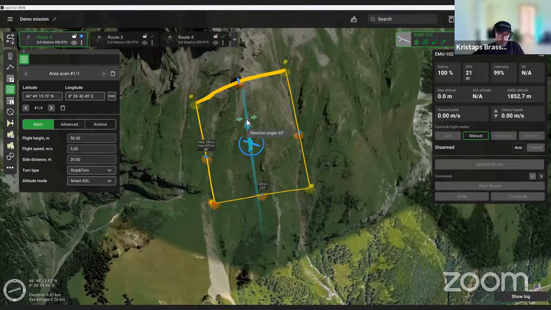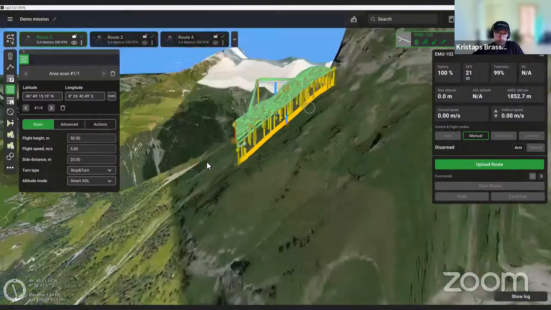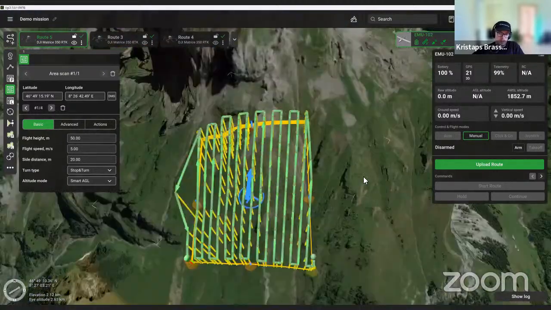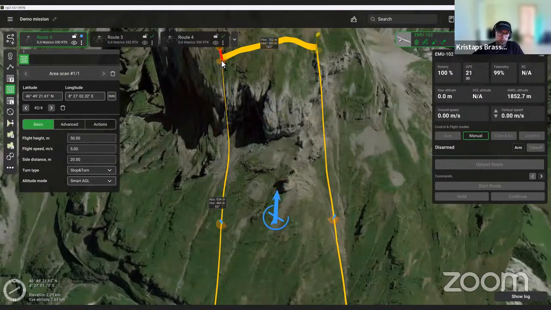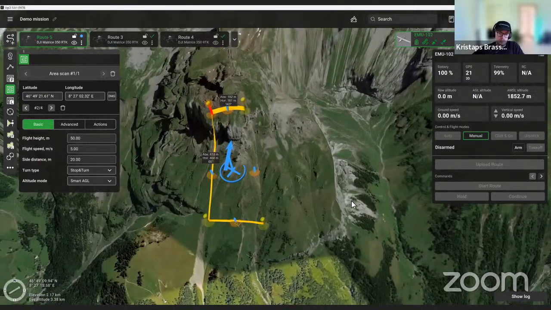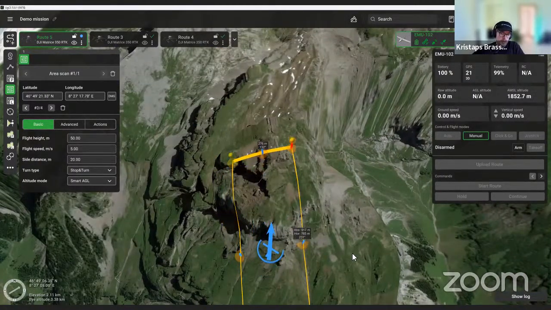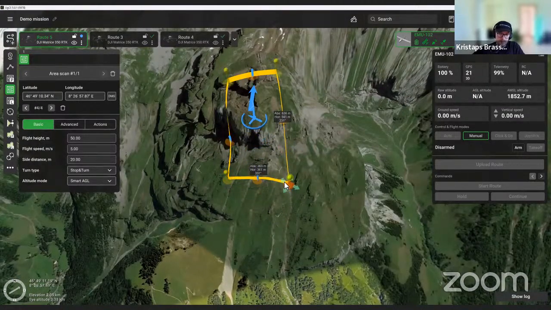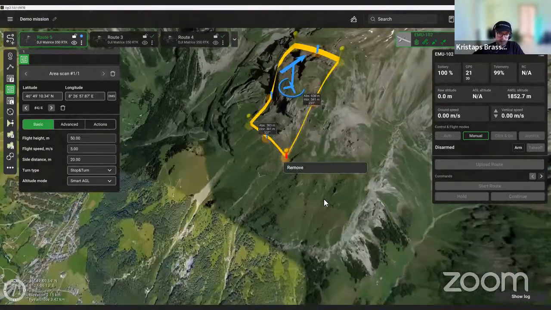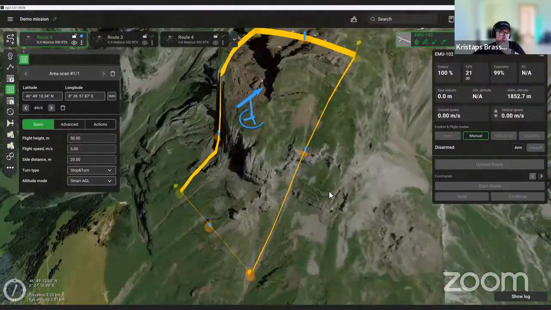For now, you would still move the camera manually during the flight if you have to fly over some very, very steep cliff. But we've actually had this request about adding the possibility to also automatically adjust the camera angle so the camera can scan whatever is in front. So that feature may be coming. I won't share any more details yet, but that's something we've had quite a lot of requests for, and it could be coming in the next versions.